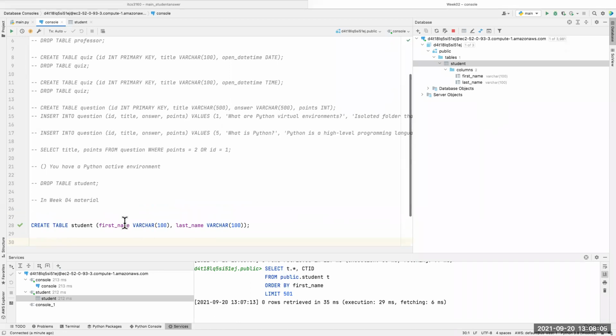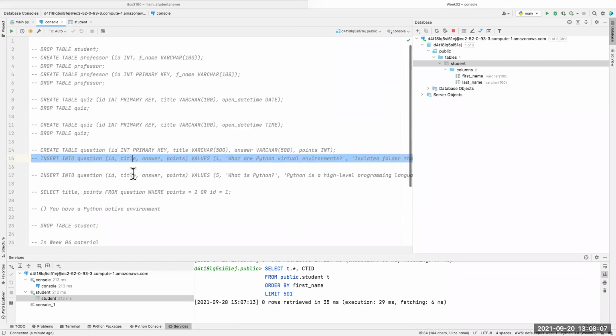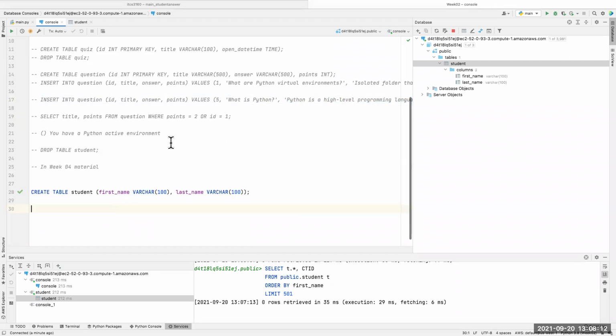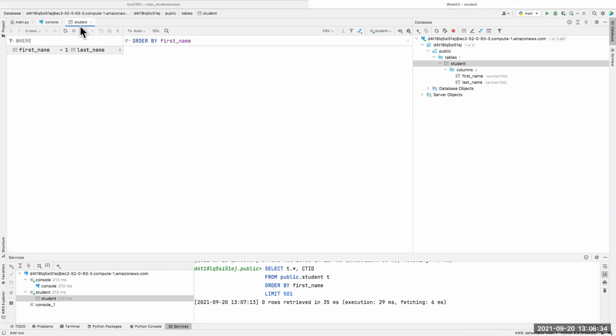Of course, we can insert into the table. So we've done that here. You can review the recordings that I posted. But what I'd like to do is add a new column. So let's say you create a table, and let's say you forget to add a column, and you want to do that. Of course, one way to do that would be to drop the table, essentially get rid of it, and then create another table that has that column. And that's okay. But of course, sometimes your table has data.